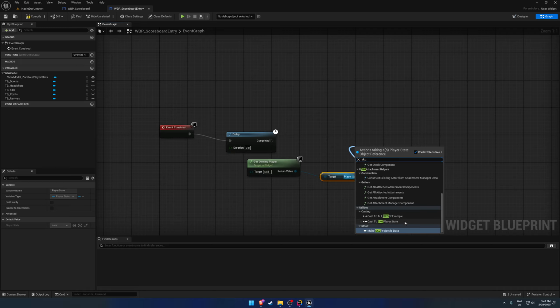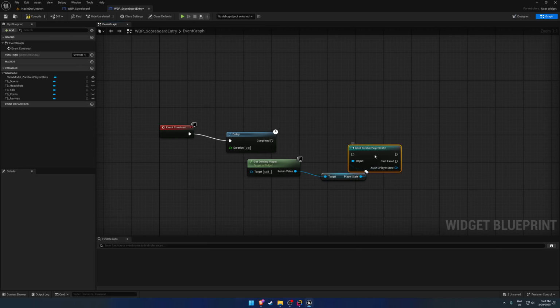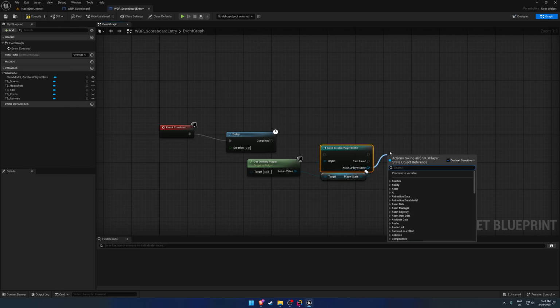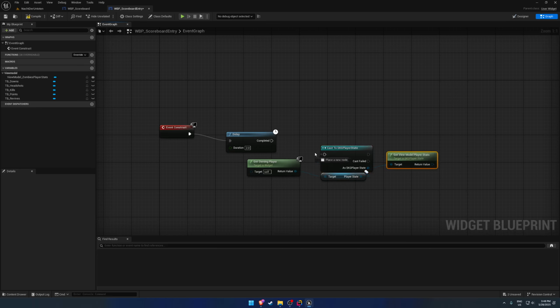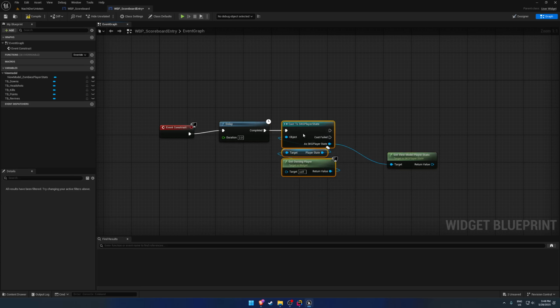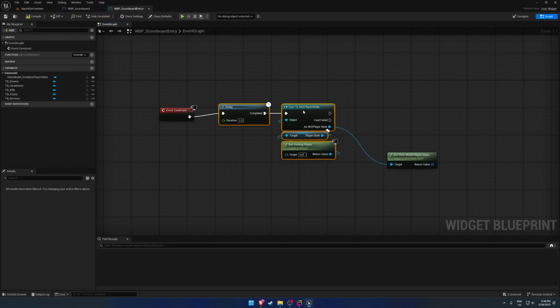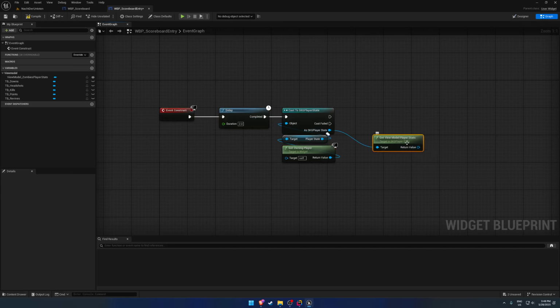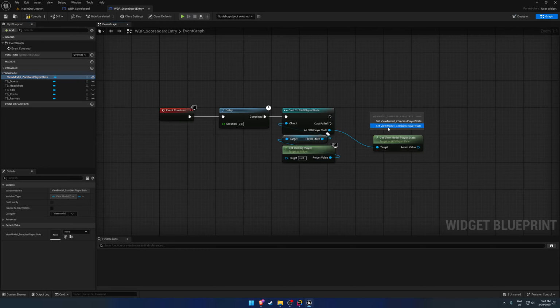Was it SKG player state? Yeah, I think so. And then we have our view model. So we want to get view model player stats. And this here should be our view model. So we just do a set like so.